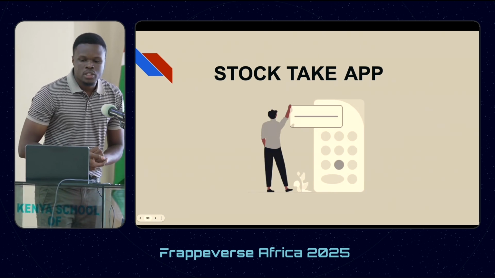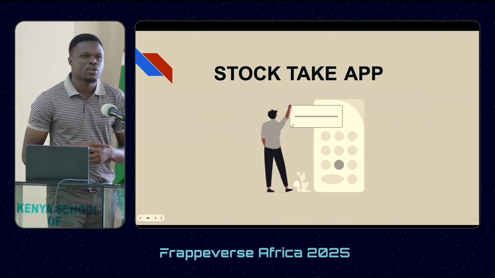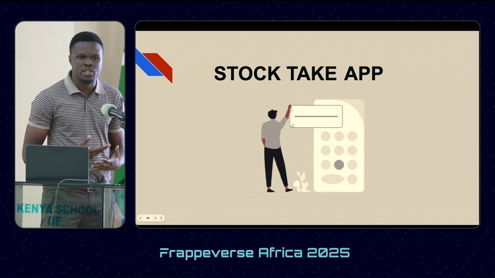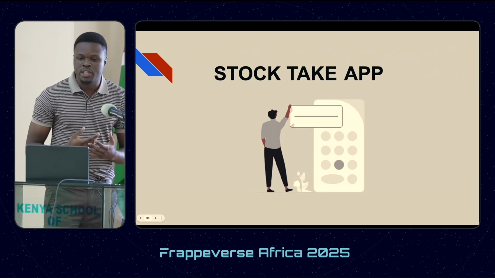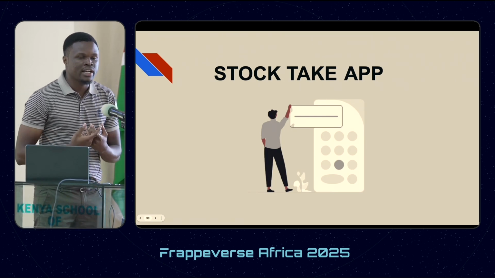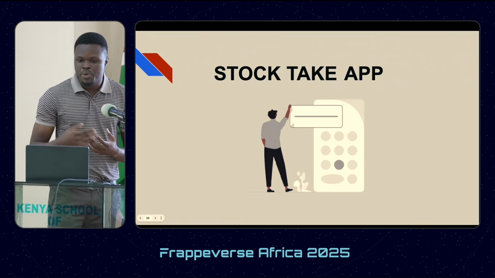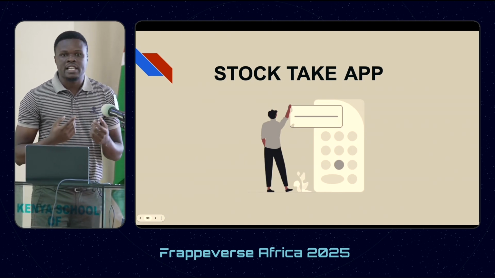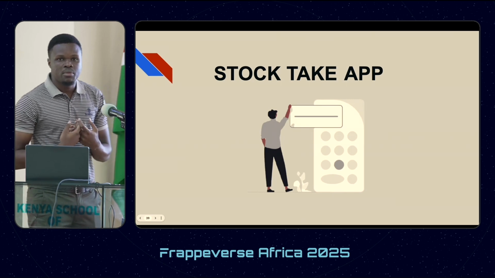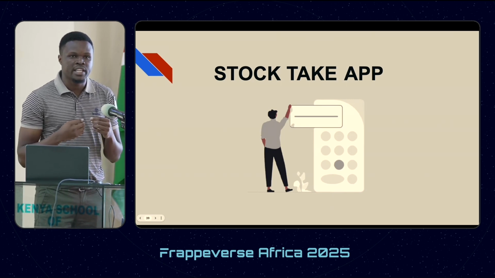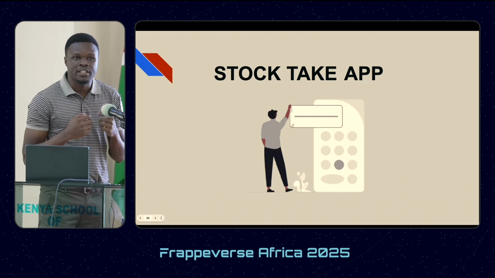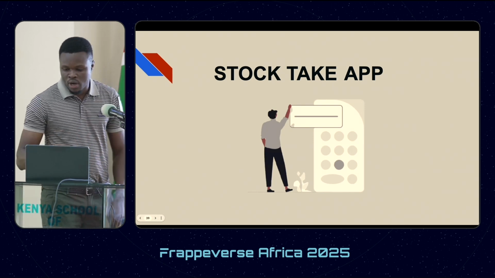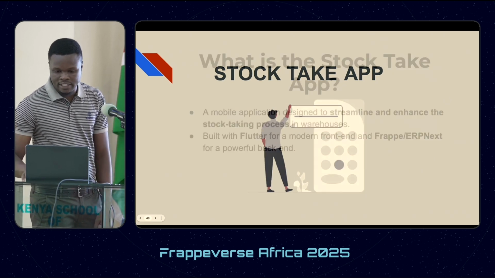Now, the StockTech app. As I said previously, one of our clients wanted a tool that could help them because they have underground warehouses where there is no internet connection at all. So they wanted a tool that could help them perform stock taking in offline mode. We opted to use Flutter, because some people might ask, why not a PWA? Because a PWA does not have the capability to communicate with device hardware. Flutter has that capability, so that's why we chose Flutter.